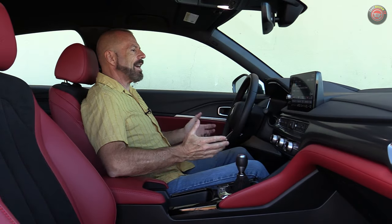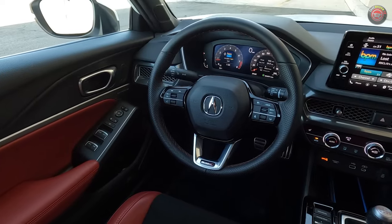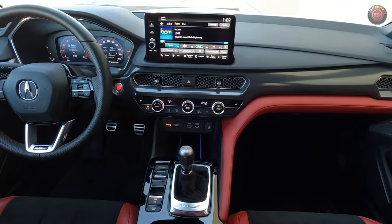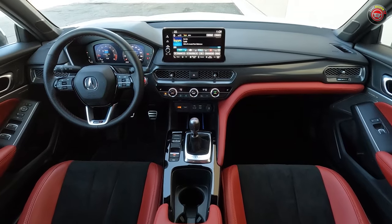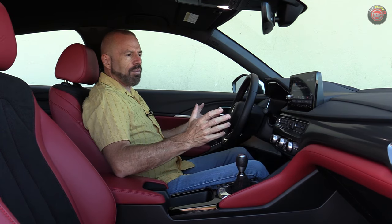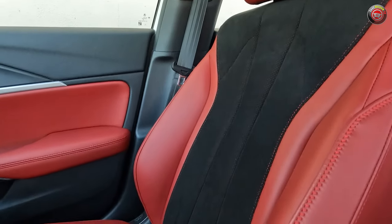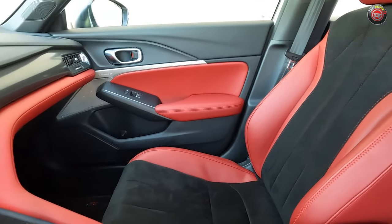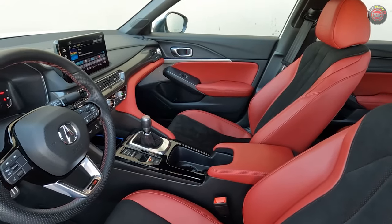From behind the wheel, the Acura Integra Type S is just as sexy and sporty as it is on the outside. This interior is likely as nice as they come in the Integra. It's got a two-tone red and black in this particular one, and the seats are upholstered with ultra suede, which is not leather. As you look around, it all flows very nicely. We've got very high-quality switchgear, high-quality accoutrements, and it's very pleasing to the eye. The Honda Civic has one of the best interiors in the business, and here it fits just as well.